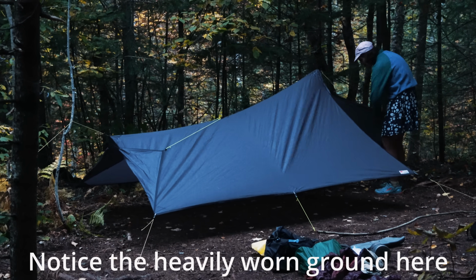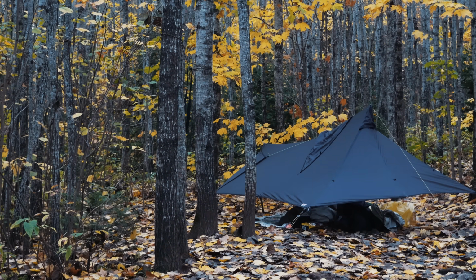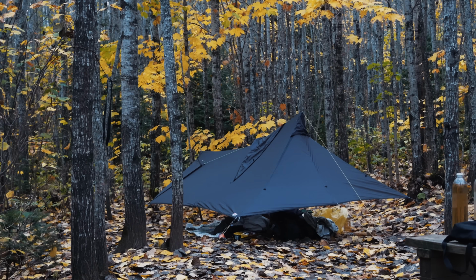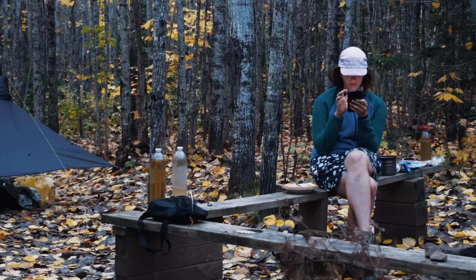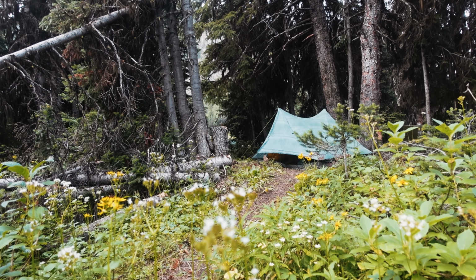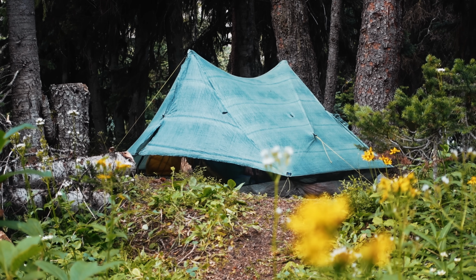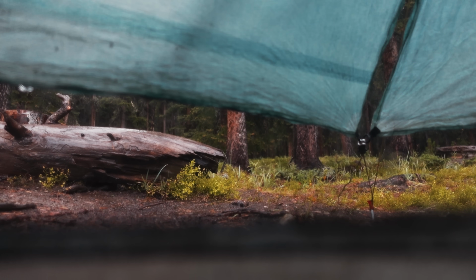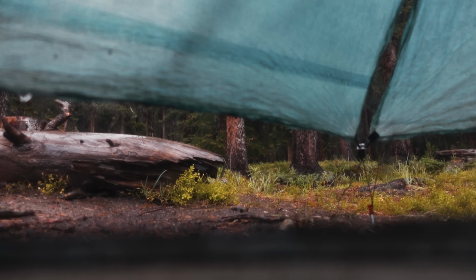The third reason I avoid these is because over time, after hundreds of people have slept in the same spot, it's no longer going to be flat. It's going to be slightly dished, because you've had people stepping there over and over and over, setting up their tents, taking down their tents, sleeping there, and creating this dished spot. So if it is going to rain at night, what is going to happen with all that water? It is just going to pool underneath your tent, and you're going to be sleeping in a waterbed. So in general, I just like to avoid these camp spots entirely.